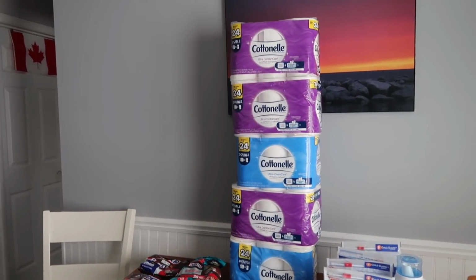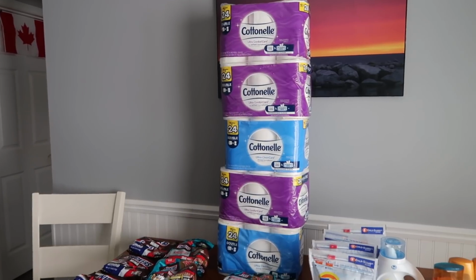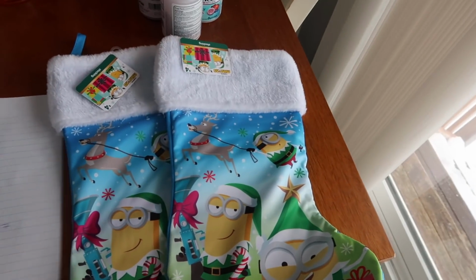Along with, I did a $10 off of $30 in store and it worked beautifully. I wanted to test that out today to let you guys know it is in fact working. I did another deal over at Rite Aid here, and then a little bit of Meijer action here, and then I found these at Dollar General.